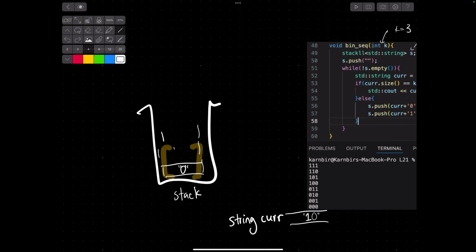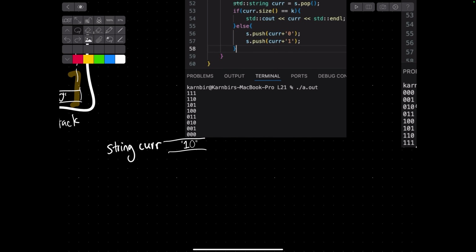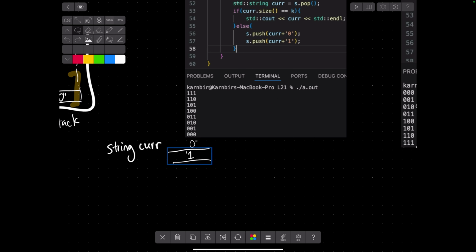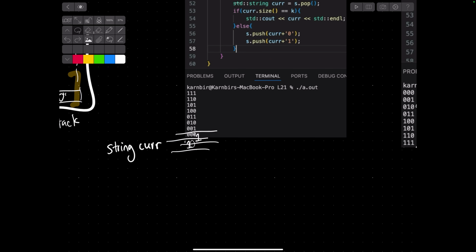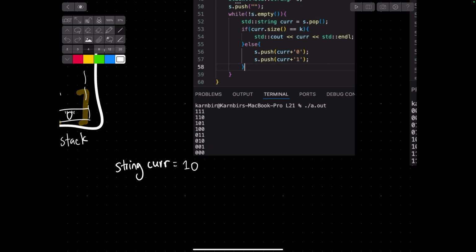So we push in. So let me duplicate this. Actually, I'll just erase, so it's a bit easier. So we're gonna make a new one. So we popped this off.